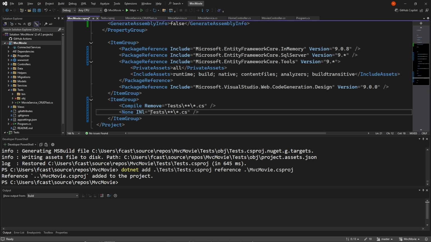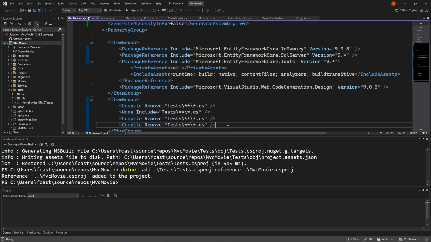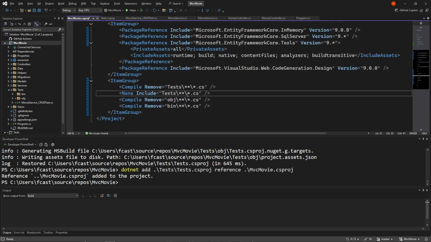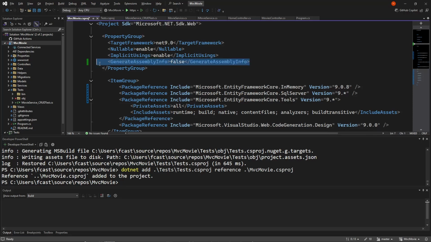So basically we're saying to not include any from this path. Then we're going to add two more, but these are going to be inside the obj directory and then inside of the bin directory. Okay, so we confirm that our generate assembly info tag is set to false.